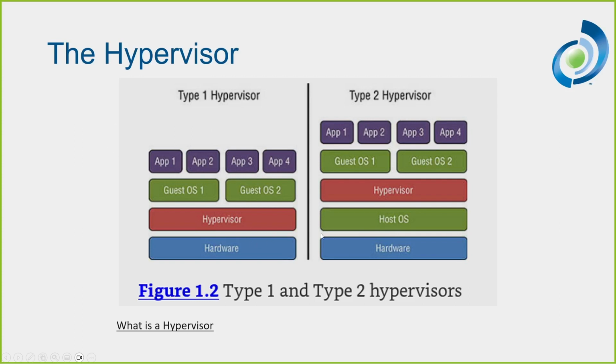The main thing is that you have a hardware layer, and the difference between a type 1 and a type 2 is not really that important to us, but I do want to make sure that you understand they're two different kinds. So we have the hardware. This is the piece of equipment that is in a data center, whether it's your data center or Amazon's data center, Microsoft's data center, Google's data center. It's the hardware that is sitting there in that data center. Now in the type 1, we lay down the hypervisor layer, and this splits it up to where we have different operating systems. And then we set applications up here.